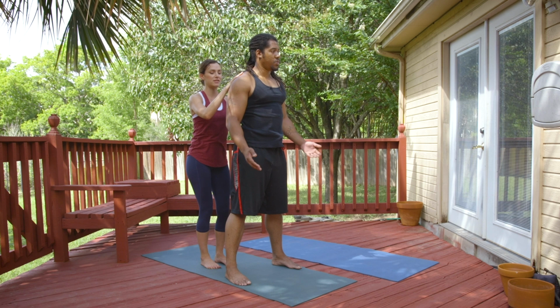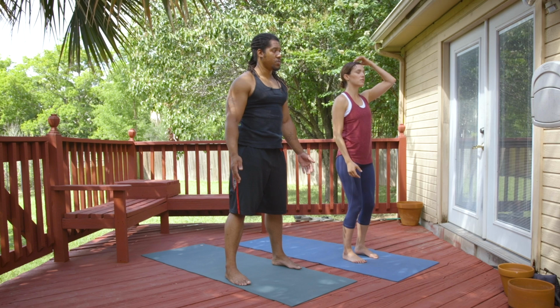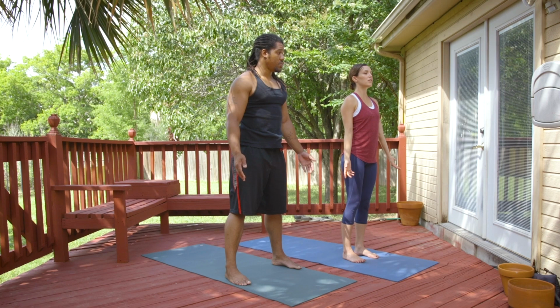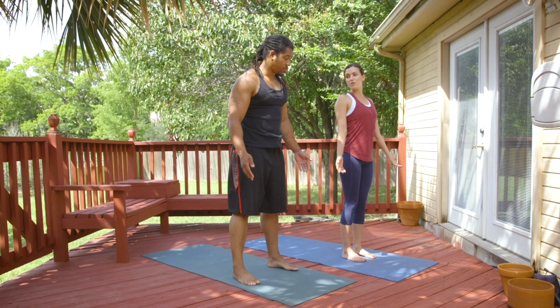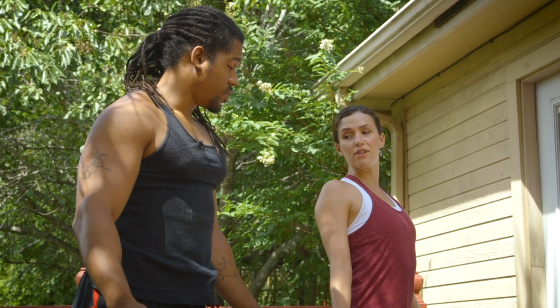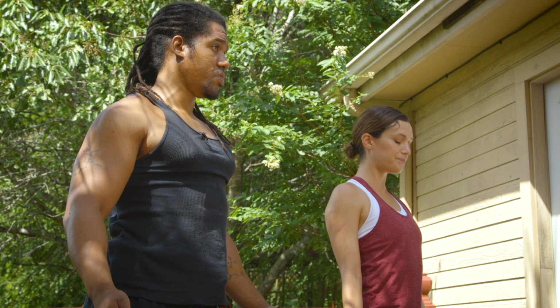Beautiful mountain pose. So in mountain, it's like the crown of the head is the tip of the mountain, and then your arms at the sides. And then you'll walk your feet in just as much as you feel comfortable, just so you feel like you have your feet underneath you. And then lift your chest, which you have, and then we'll just allow the shoulder blades to come together a little more. Yes, gorgeous, beautiful.